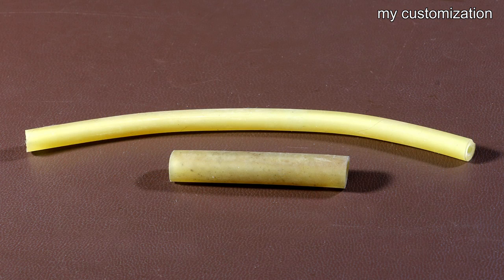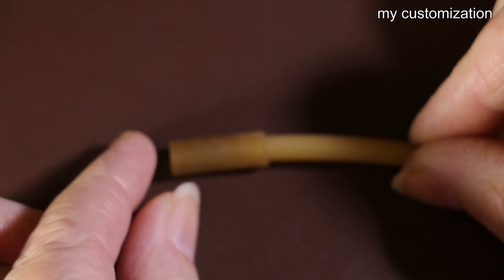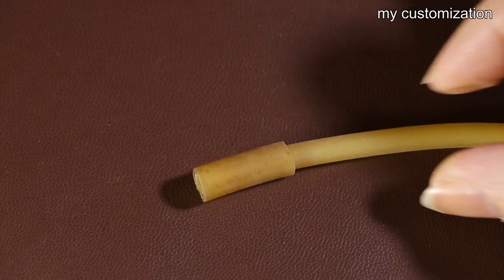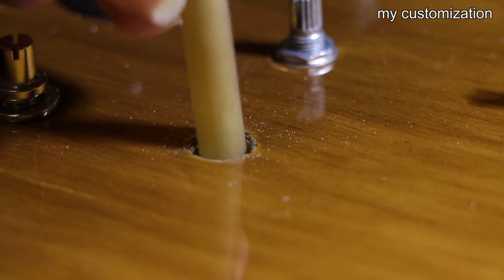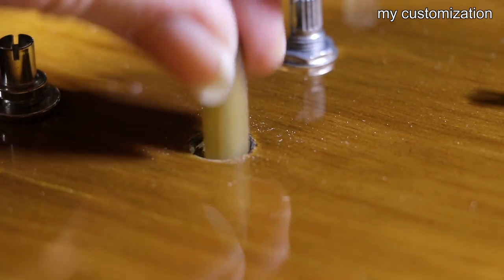The first thing I'll do is make a spring using two diameters of rubber piping. The larger one is 10mm and the smaller one is the standard rubber piping they now use on Fender pickups instead of the spring. And the smaller one just happens to fit down inside the 10mm one. So what I'll do with these tubings is cut them one by one, and I'll push one inside the hole to measure the depth of the hole, and then cut it to size.